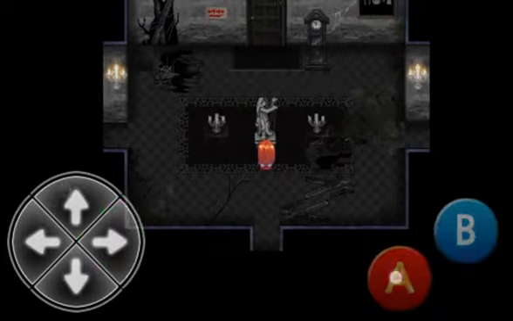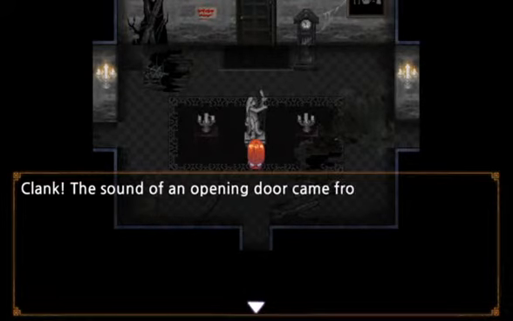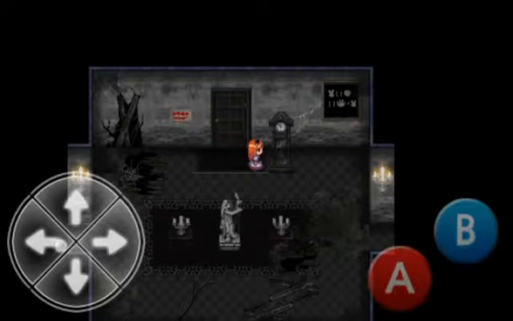So now that you have the mirror, you want to talk to this statue. I think if you talk to it before you show it the mirror, it says woman stared into space like someone who wasn't there. So that kind of prompts you to give her a mirror. And with that, we now have access to this room. Let me save really quick just in case. This floor is not too bad. There's not much that can kill you. But do save, because if you're not paying attention, you could die. Let me save. We'll do file 3.